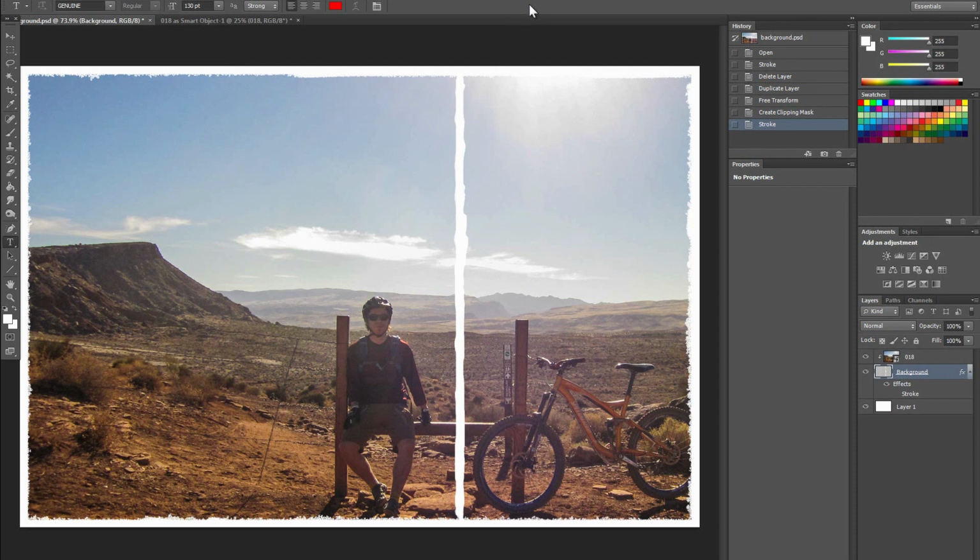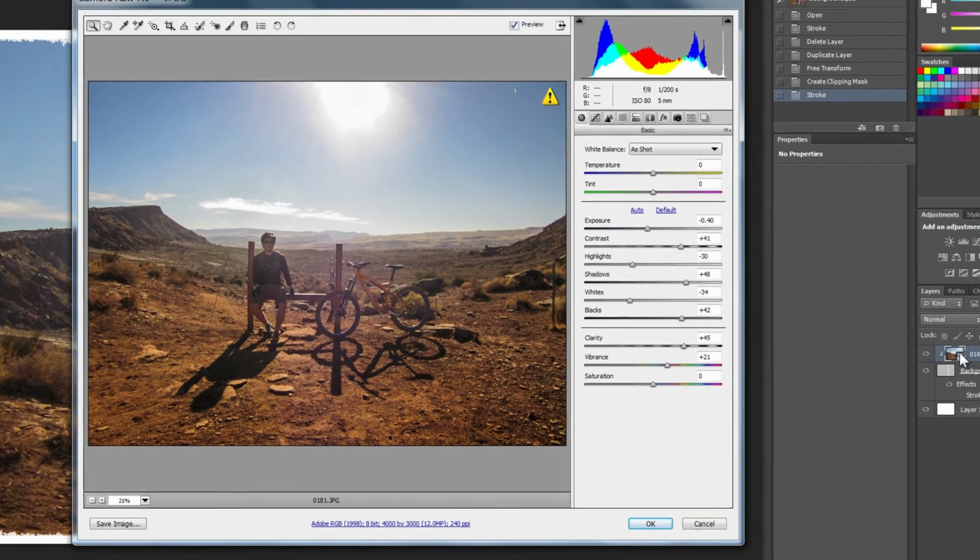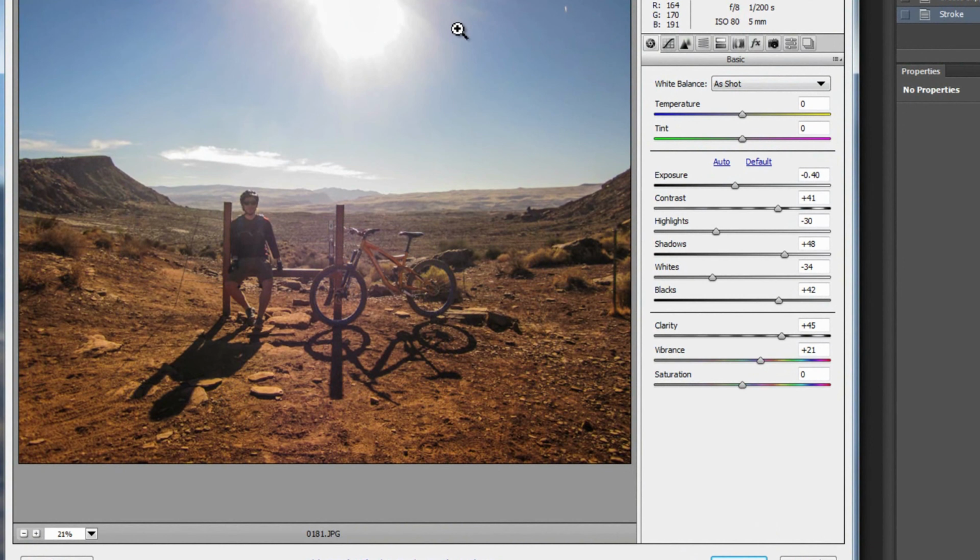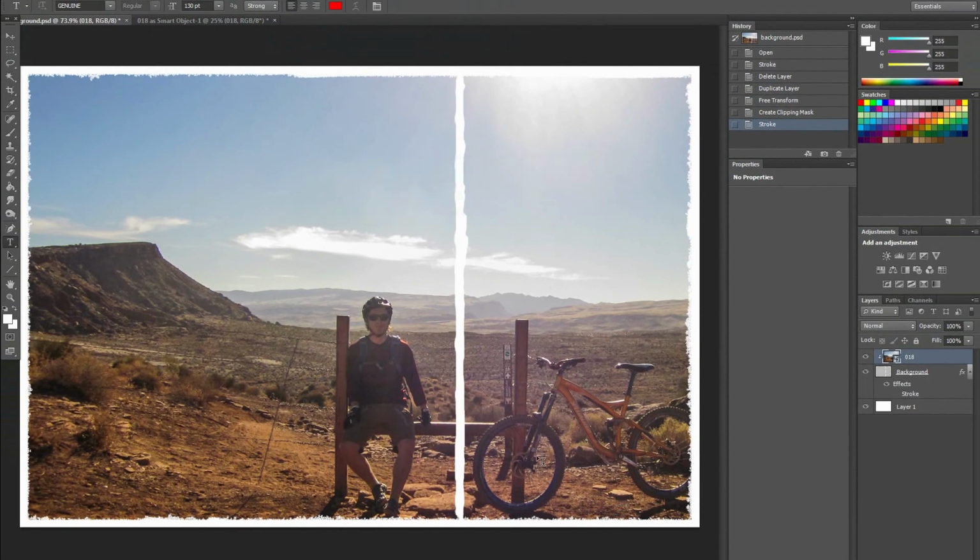You can always do further editing to the smart object by just clicking on the thumbnail. By doing that, it'll open up this Camera Raw screen, and as you can see, all of the controls that we moved before are in their exact position. They haven't been reset to 0. Let's say we want the exposure taken down just a little bit and the shadows removed just a little bit more. We can click OK, and that will be applied to the smart object in the Photoshop file. Now that's one way to use smart objects.